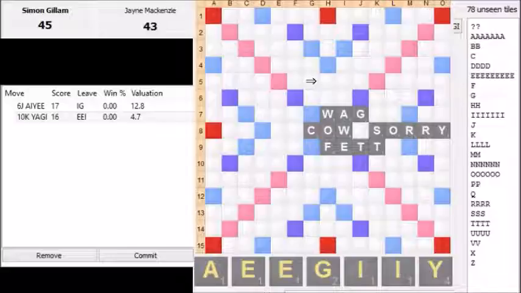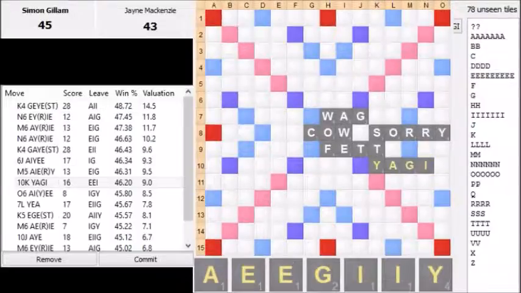Of course, a floating T would be the best, so we could play Yitie, Y-I-T-I-E. That would be the best move. But unfortunately, there's no T. That's pretty much what you're always like: darn, if only I had this letter I would have an awesome bonus, an awesome dumping play, awesome everything, and then it all goes to pot.